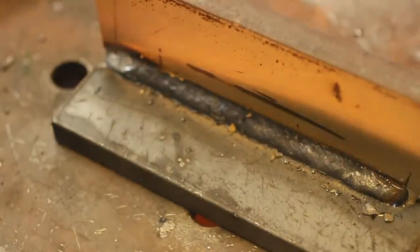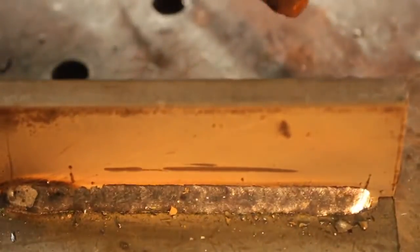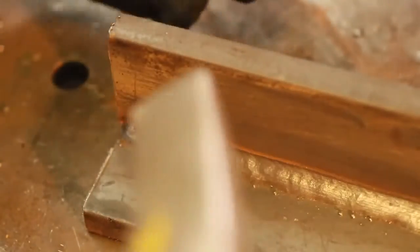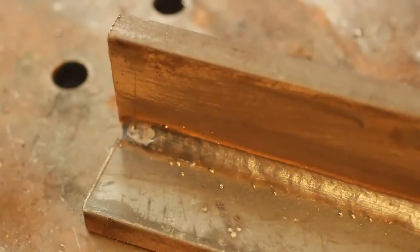And everybody here knows that when you go and weld test or interview for a place, presentation is everything. So after you chip your slag off, wire wheel, clean everything up, wire brush. Obviously you want to take the time to get all those BBs off. I'm not too worried about it right now.